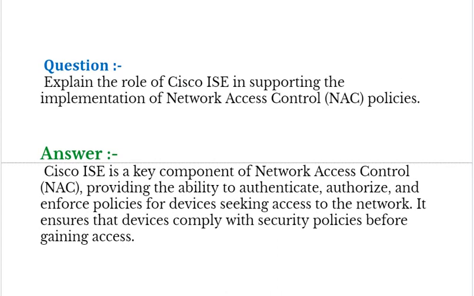Our next interview question is: explain the role of Cisco ISE in supporting the implementation of Network Access Control (NAC) policies. Your answer should be: Cisco ISE is a key component of Network Access Control, providing the ability to authenticate, authorize, and enforce policies for devices seeking access to the network. It ensures that devices comply with security policies before gaining access.